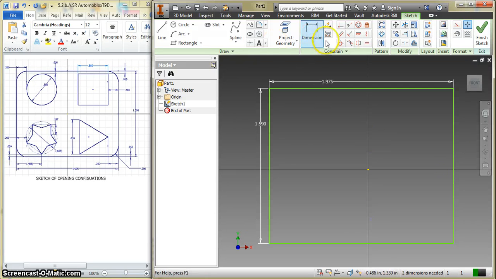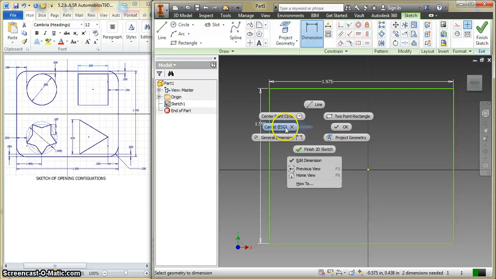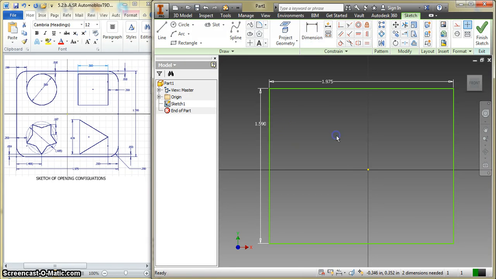If I see up here dimension is highlighted, and I try to do something else, try to move this around, see how every time I go on a line, this little dimension symbol comes up next to my arrow. To get off of anything, all you have to do is click the escape key on your keyboard, or right click and click cancel escape. Now I can click whatever I want and drag it and do whatever. If anything is highlighted blue, you won't be able to do anything else until you escape out of that.